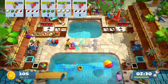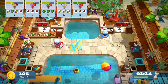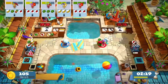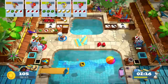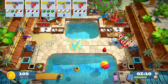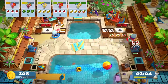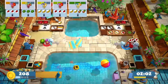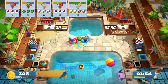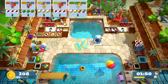Did you do pineapple? Yeah. Strawberry. Do we need to shoot the... Three strawberry. Here. Take it quick. Oh my god. Okay, I got the three strawberry. You need the watermelon. Here. Maybe I just throw it over for you? Probably faster.